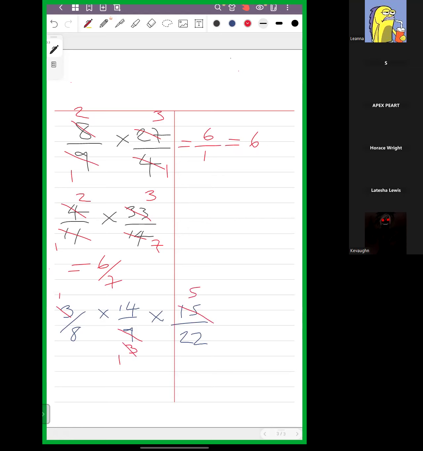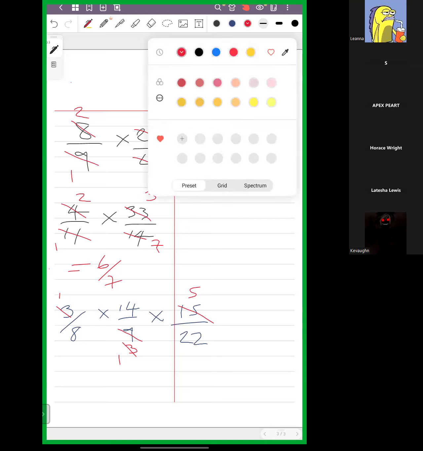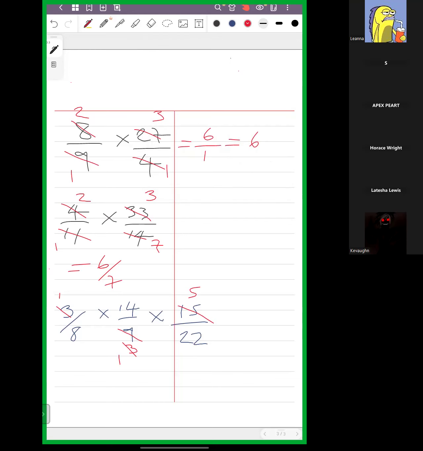And I have a choice here. I can either choose a number that can cancel the 8 and the 14, or I can choose to cancel the 14 and the 22. As my grandma always says, 6 or half a dozen are the same thing. So you choose. If you decide that you're going to say 2 into 8, 4, and 2 into 14, 7, you're going to still end up with the same result if you had said 2 into 14, 7, and 2 into 22, 11. So options, your choice. I'm just going to stick with this since this is the last step that I took.